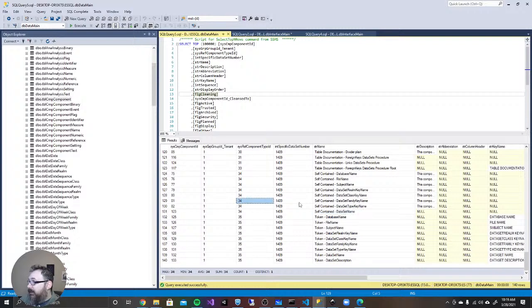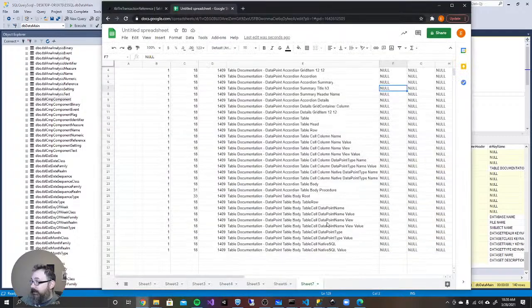So I think I will create a few more of these for the pieces that do not change, like the value. This is a value that will not change. This is a value that will not change. This is a value that will not change. And this is a value that will not change.